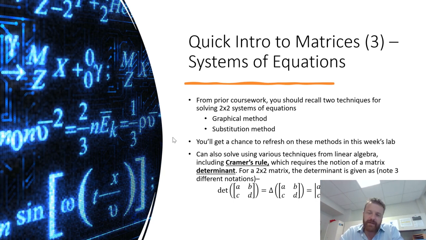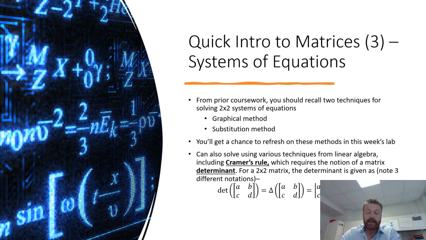Well, for now, let's just focus on the fact that it's going to require us to compute what is known as a determinant of a 2x2 matrix. What I'm showing you here, with three things equal to each other, shows that there are lots of different ways to write a determinant. You can take the matrix and write the letters DET outside, and put it in parentheses. You can use a delta, which is nothing more than this Greek letter that looks like a triangle, put parentheses again and put the matrix inside.